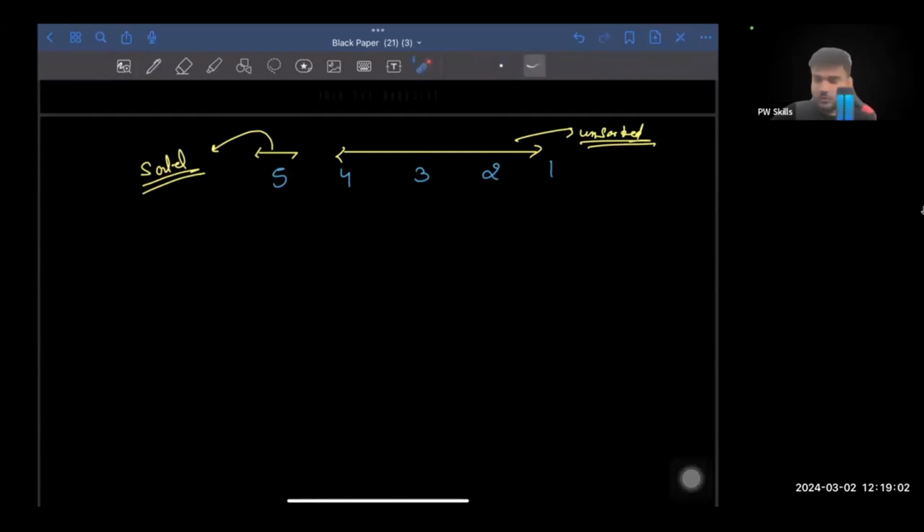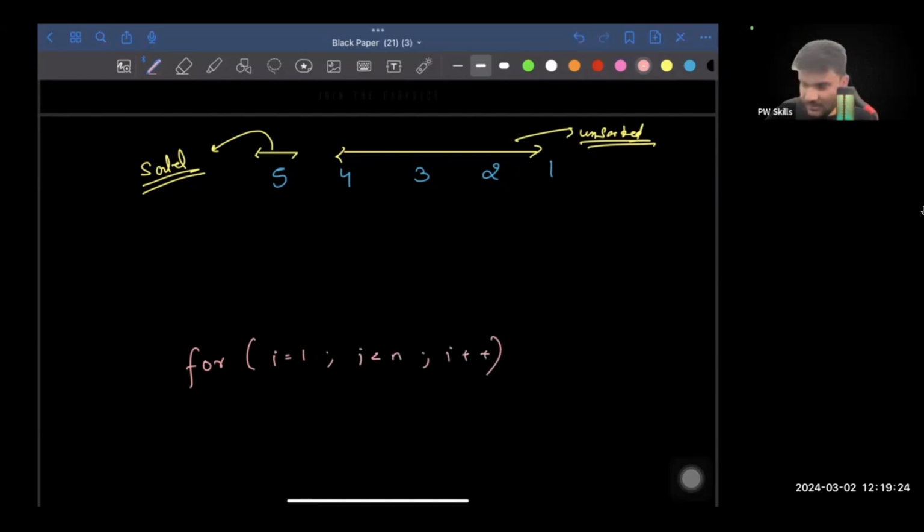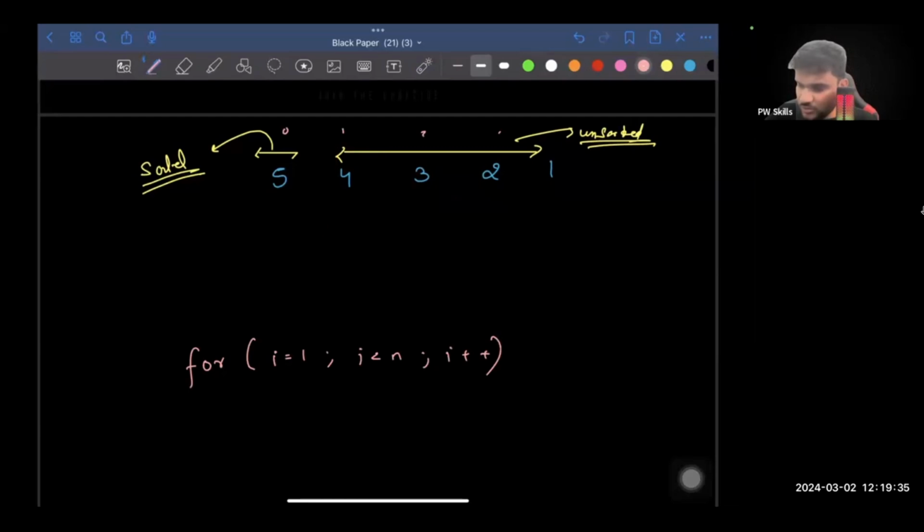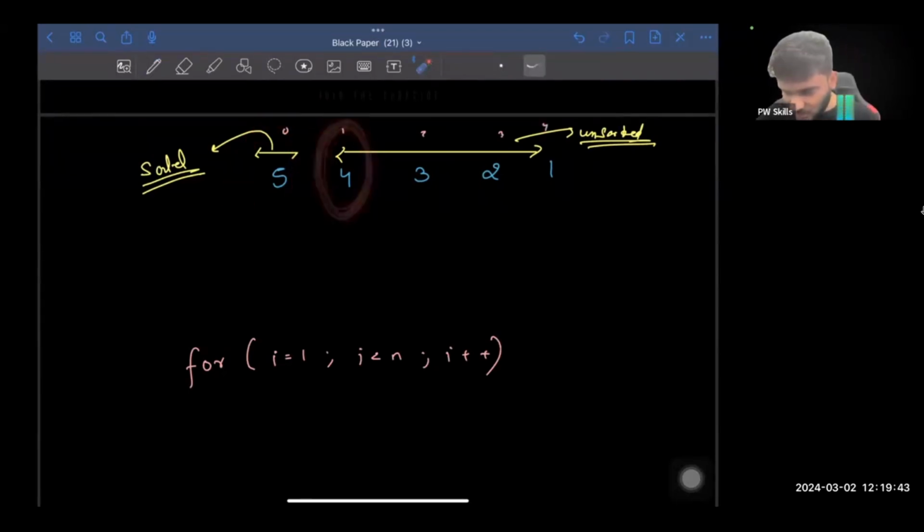Now, we are going to pick elements one by one from the unsorted region. Can I say the unsorted region starts from index 1? Yes or no? So I'll say for i equals 1, i less than n, i plus plus. We have to start with 4, then we will do 3, then 2, then 1. This is index 0, 1, 2, 3, 4. You can say the 0th element is already sorted, so we have to start inserting the elements from index 1. So I'm starting i with 1. Can I say that? Yes or no in the chat, guys? Is this point making sense?